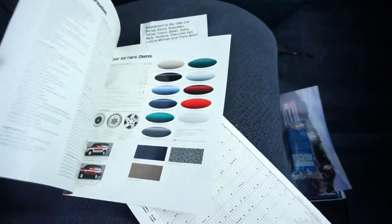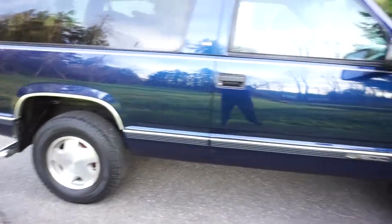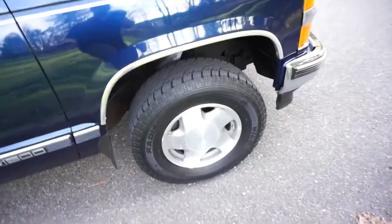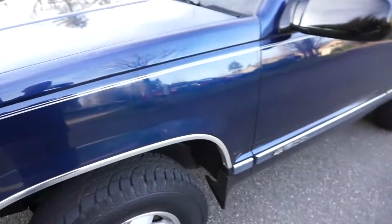It's really cool just to see something go through several owners and still retain that stuff after 25 years. Nobody's ever messed with the wheels. Nobody's ever done any alterations to it. From what I could tell, it's all original paint, except I think the hood may have been repainted at one point. It's got nice shine to it, good depth, but it's not as deep as the original paint. You can see on the side it's really clear.